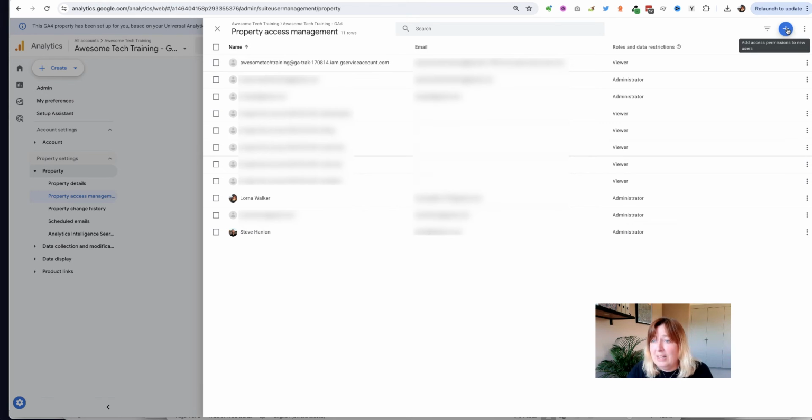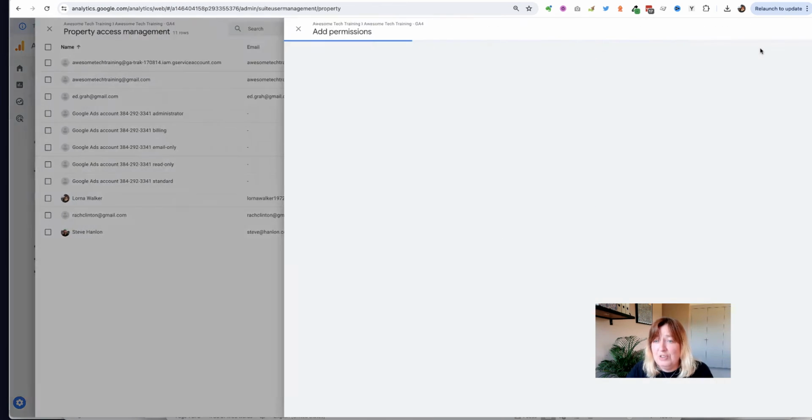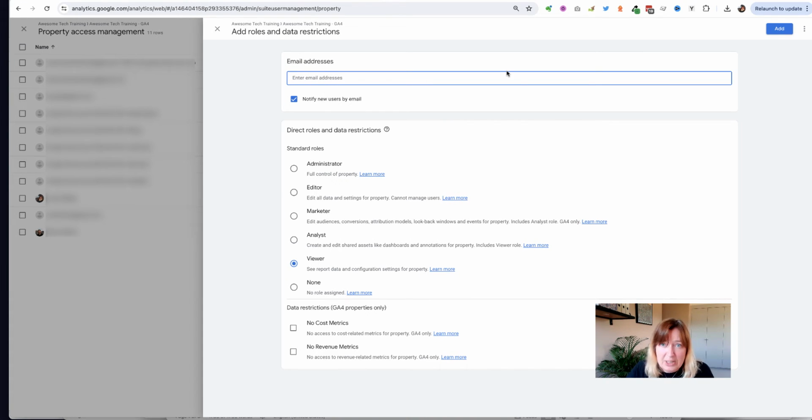To add people in, click on the little plus button, Add Users. And then you're going to enter the person's email address. It needs to be an email address that Google will recognize, so a Gmail address or another address that's associated with a Google account. Generally, you'll want to keep this box ticked so that the people know that they've been added. And then you're going to look at this list of options and decide how much access does this person need. If you give them administrator access, they've got the exact same powers as you, assuming you're an administrator. An administrator can do absolutely anything: delete other people, shut the account down.